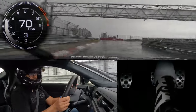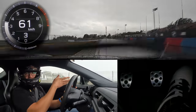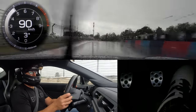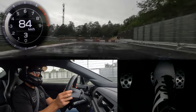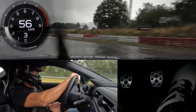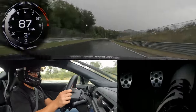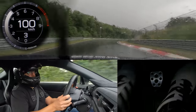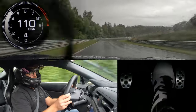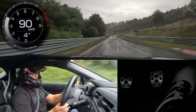Crossing back to the outside here, and we can use this nice new kerb stone as a grip cheat code, so to say. Watch out for standing water through Sabine Schmitz Kerve — because on the braking, the car settles. Watch out for puddles; you can see rivers flowing down in the corner entry. With rain tires it's not much of an issue, but in racing you might encounter a scenario where you're on full slicks and it starts pouring down rain — then you need to be very cautious.